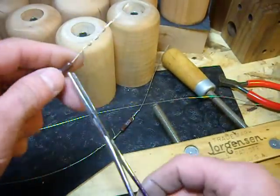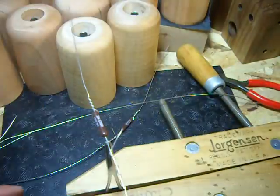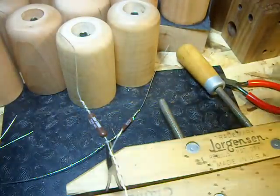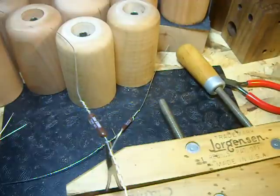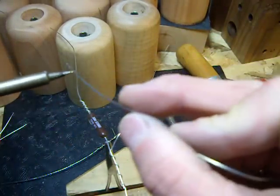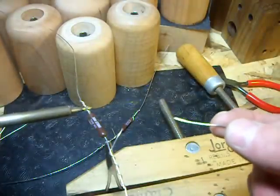You can use tweezers with a rubber band around them or hemostats — whatever you find that's handy. Prop it up so that you can solder. This will give you the lead-free solder. I have about 18 inches of it; that will be enough to do these two solder joints and the next two that you need to do when you do the power jack. Always put a little bit of solder on your soldering iron first — a drop of it helps transfer heat to your work.